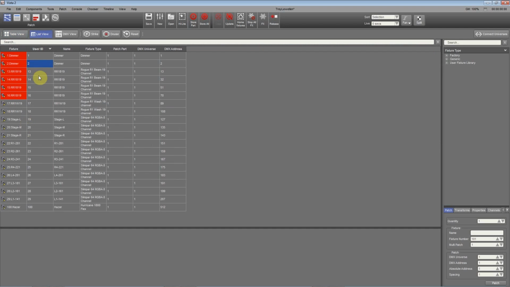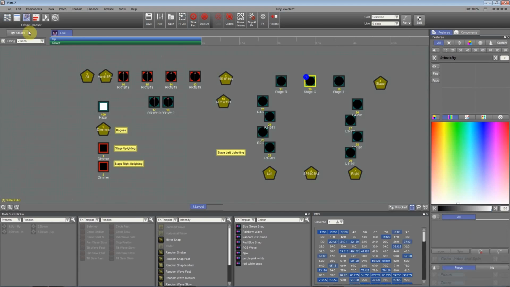So in the list view, now we have the rug beams. There's 4 of them, 2 rug washes, 2 of those, and then there's however many of these, 8, I guess. So stage, whatever they are. Left, middle, center, left, center, right, middle. I guess center is more of a theater term. So left, center, right.